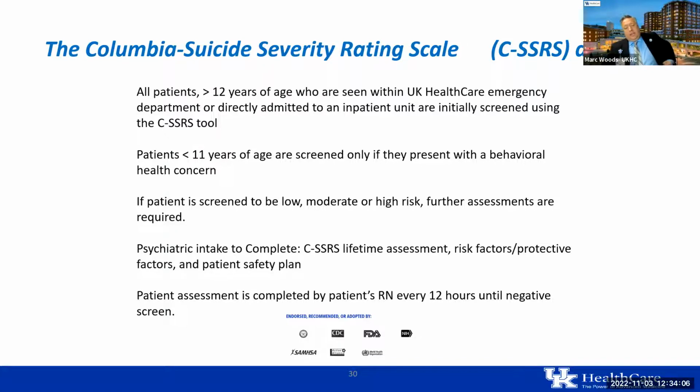We have a psychiatric intake team, and they're the ones that do our lifetime assessment. People oftentimes conflate a screen, which is what we do for all of our patients 12 years of age or older, with the actual lifetime assessment. A screen and an assessment are very different. If you screen high enough or positive, we then come in and do a more robust lifetime assessment that is also the Columbia, the CSSRS. And if that patient is admitted to the unit, then we do a reassessment every 12 hours until we have a negative screen. All right.